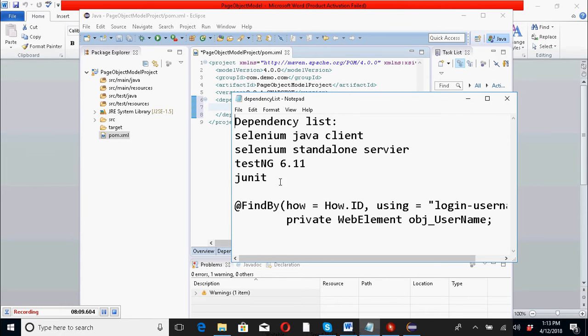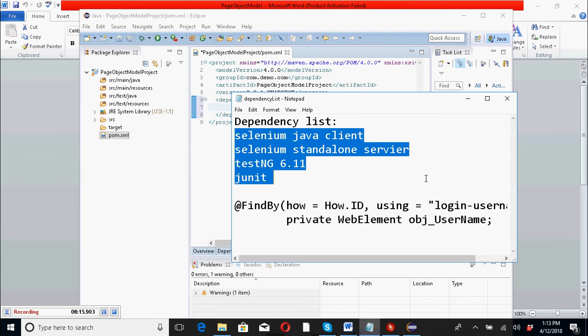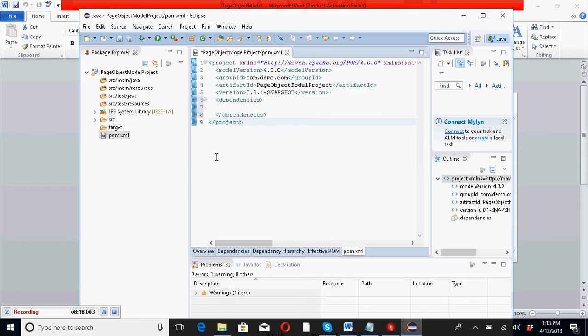I wrote down here there are four dependencies that I have to use to demonstrate the page object model at this point.